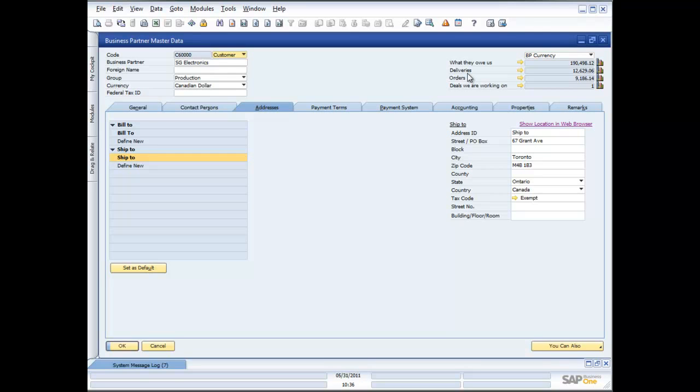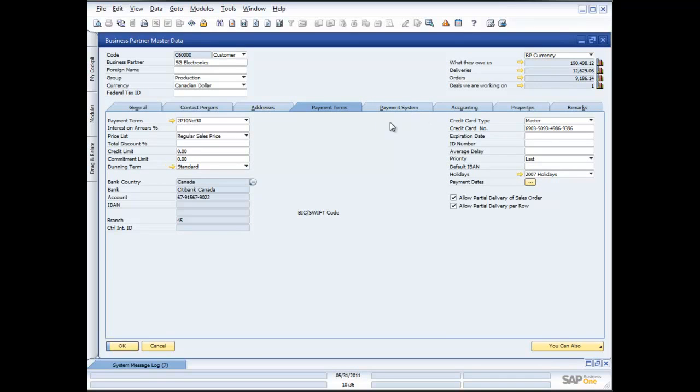So if you're on the road, if you're a salesperson on the road, you can look up that business partner information with your iPad or your iPhone, click on that same function and have it bring up for you on your mobile device all the mapping and all the directions of how to get there. But more about that later. What I also have is a range of this additional information that I can record about payment terms and so on, but I'm going to look at that in more detail when we drill down specifically on managing your customers.